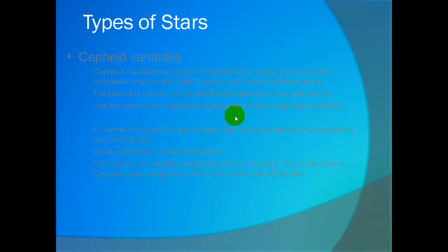The next thing, this is an important thing, the Cepheid variables. These are stars which have a regular variation in luminosity which depends on their brightness, and if you know the time period for the change of luminosity, then you know the luminosity, and you can find out how far away it is. They're used as benchmarks to find distances.